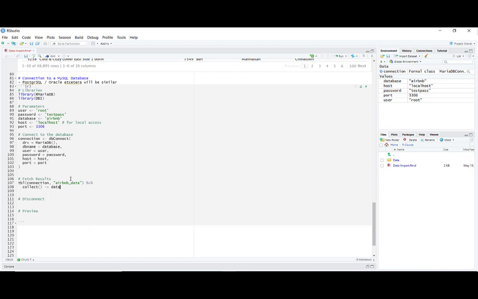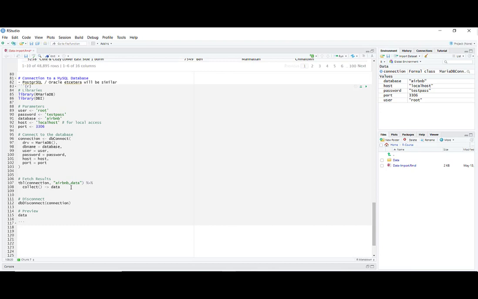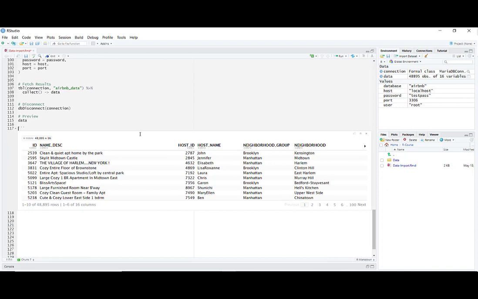And then at this point, once we pull in the data, we can just go ahead and disconnect from the database. So we're just going to use the same function, dbDisconnect. And then here, I'm going to specify the connection. So let's go ahead and preview the results. If everything runs well, then we should see some pretty familiar data. So now I can see that the data got loaded in. I'm just going to disconnect, and I'm going to preview the data. So now we're back in pretty familiar territory, same number of rows and columns. The data is looking pretty good.